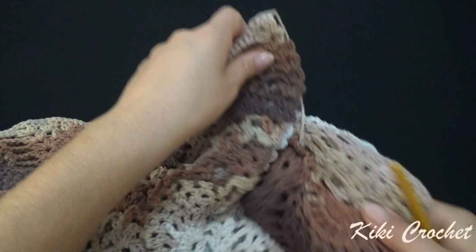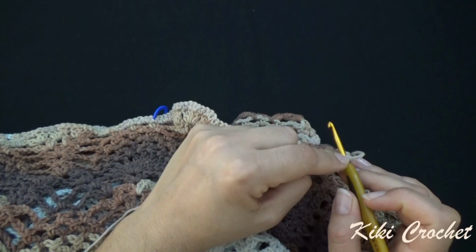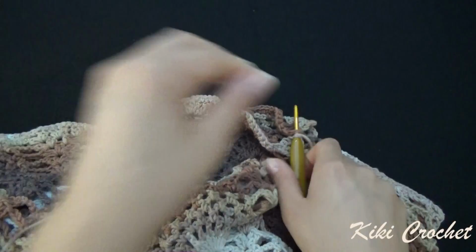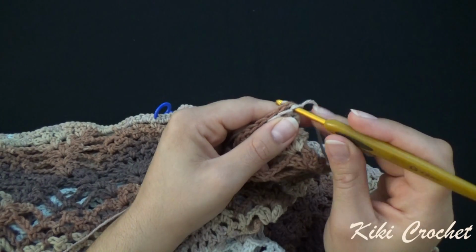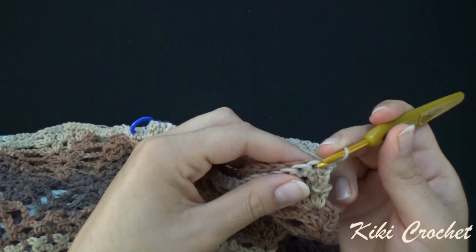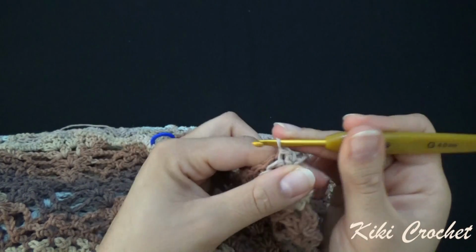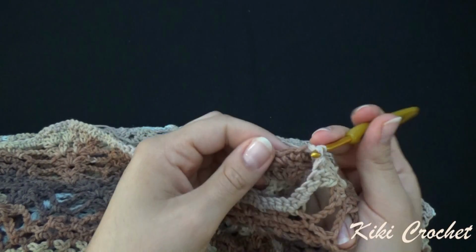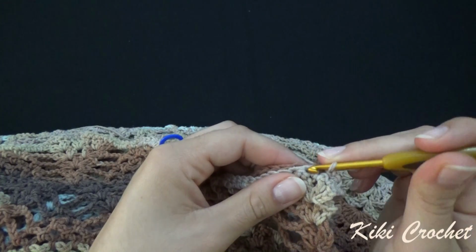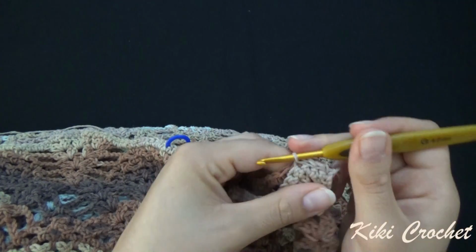Okay, so now put your hook in the first stitch in the front, and in the first stitch on the back piece. Take your yarn through both stitches and chain one. Now then put your hook in the second stitch in the front and in the second stitch in the back and work a slip stitch. Then put your hook in the third stitch in the front, in the third stitch in the back, and work a slip stitch. Put your hook in the fourth stitch in the front, in the fourth stitch in the back, and work a slip stitch. So keep working slip stitches.